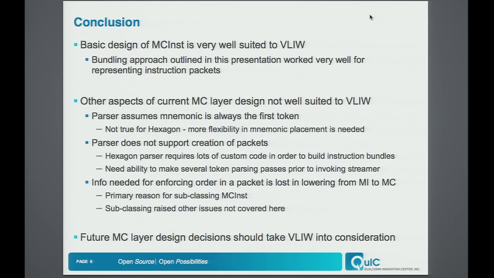The basic design of MCInst turns out to be very well suited to VLIW. So we're very happy with how the bundling approach worked in representing instruction packets. However, there are other aspects of the MC layer that aren't well suited to VLIW. For example, the parser assumes that a mnemonic is always the first token, which doesn't happen to be true for Hexagon, so it'd be really great to have more flexibility in mnemonic placement.